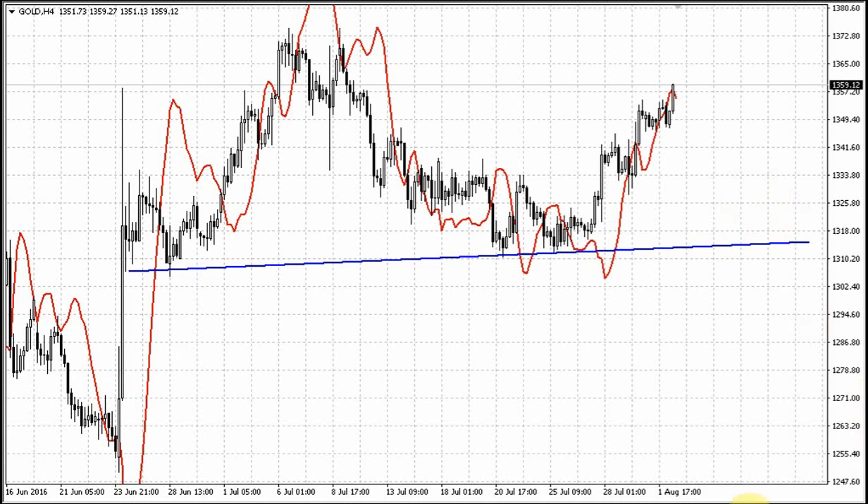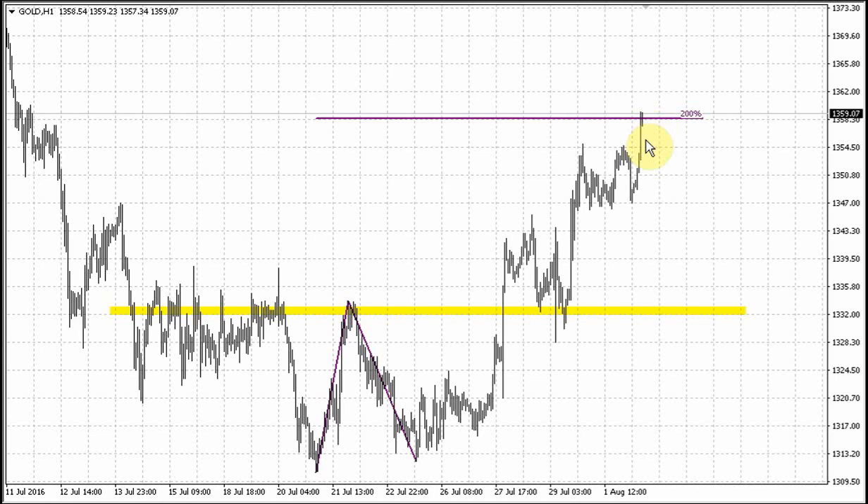Take a look at the hourly chart. The market has hit the target we specified in our weekly research — this is the target of the double bottom pattern. We said we could think about taking the short position only if the market drops lower and returns back below the neckline of this pattern. In other words, we need to get a bearish reversal swing on the hourly chart that brings at least some confidence of possible downward action. Currently it's very risky: market stands above the weekly pivot point and above the monthly pivot point, and having the bullish pattern on the weekly chart makes it not quite reasonable to take the short, even though the market stands at the top of the right shoulder in the head and shoulders pattern.